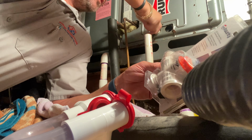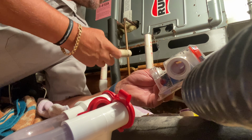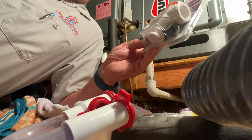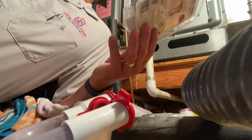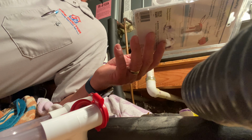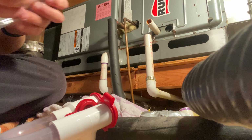So then I will. Let's see. Hopefully this comes out in one piece. All right, at least it's going into that. Maybe not. Okay, so what I can do, I can wire in a float switch into there. It'll probably reach, and then this will turn off the system if the water doesn't drain. Perfect. Okay, and then we're gonna put the trap in, and I'm gonna take a look inside there, and we'll make sure it's treated if need be. Perfect. Okay. Thank you. You're welcome. Let me know if you need anything to drink. You got it. I'm good though.